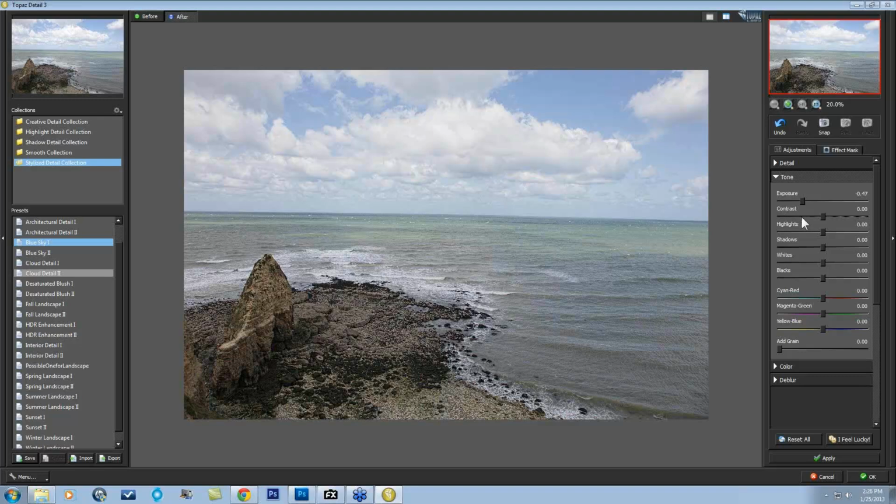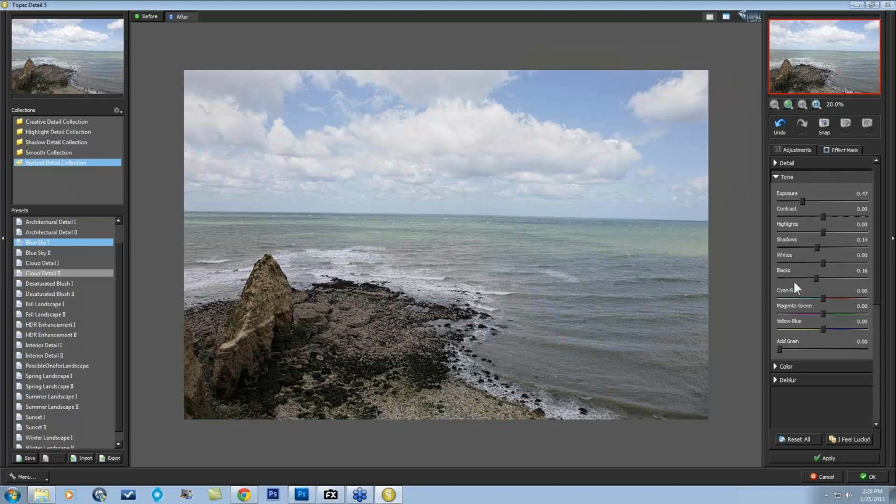And now I can come down to my contrast and my advanced contrast sliders. The contrast will, again, allow you to change your contrast without actually changing the saturation, which is unique as well. I'm going to leave my contrast the same because I'm pretty happy with my highlights right now. I needed to bring some actual tone back into my highlights, but I do want to darken up my shadows a little bit. So I'm going to come down to my shadows and blacks and take those down just a little. So I got a little bit more contrast down here in the rocks, and that's kind of nice. Here's before, here's after. So I'm pretty happy there.